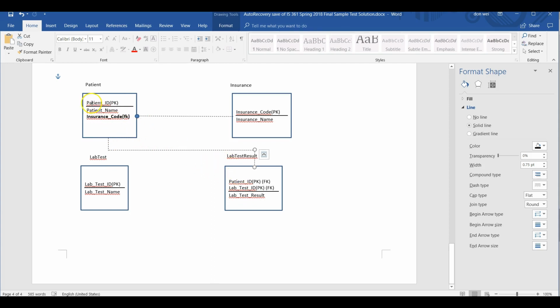Therefore, you can have the ID, the primary key of patient, put into the lab test result as a foreign key, but it is also a primary key.